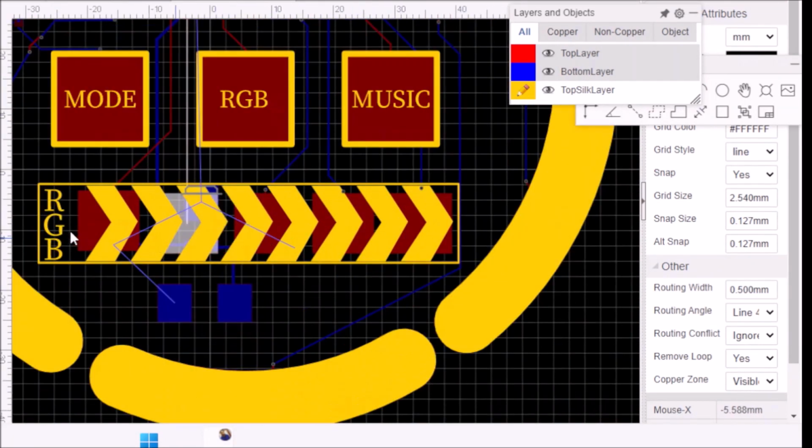So yeah, the point is that you can create a slider by just placing the pads behind it, and you can use the silk screen to make it look like it is an actual slider, but in actual there will be pads behind it which will be acting as individual touch buttons.